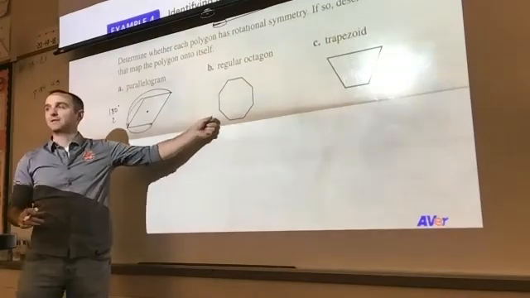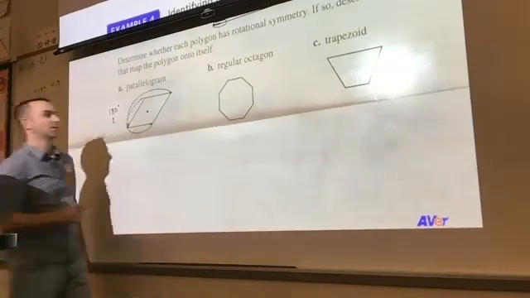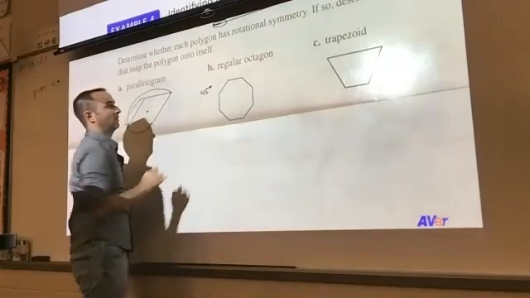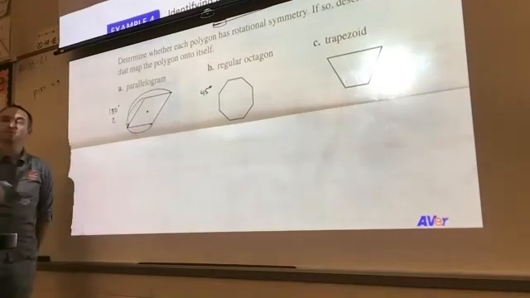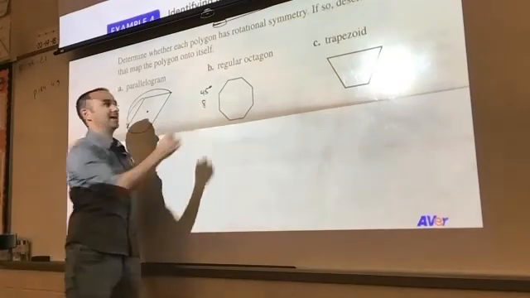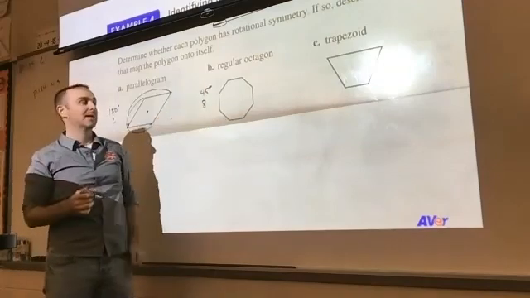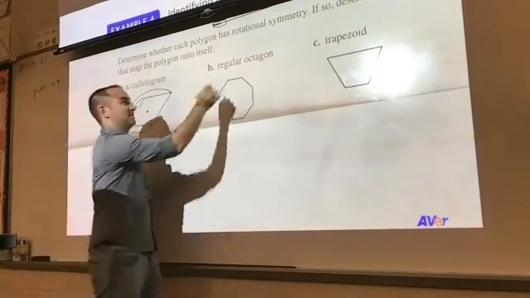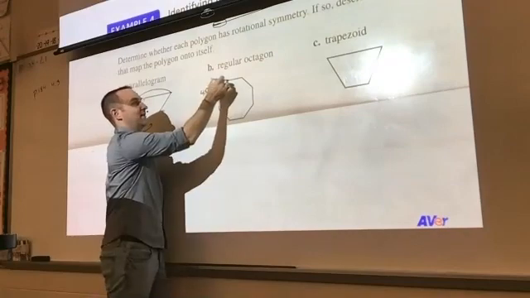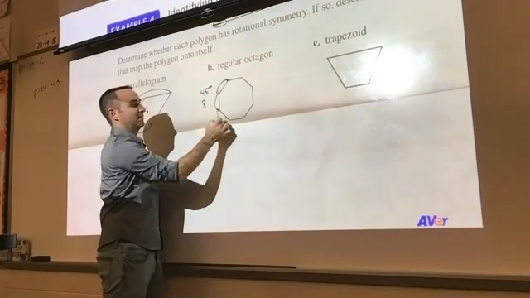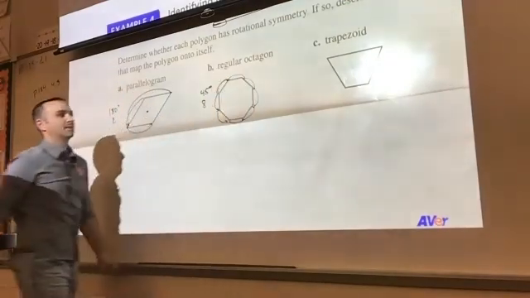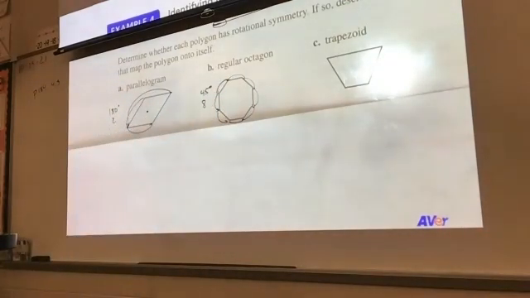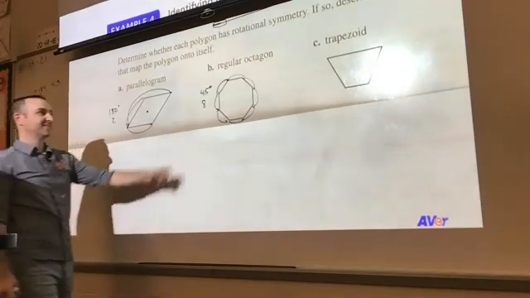What about our octagon? What do we have here, Parker? That is 45 degrees. What's the order for that? How many times is it? 8 times. It's an octagon, right? If it's a regular octagon, it's going to be 8 times because I'm taking this one point and rotating it to get here and here. Every time I rotate it, it's going to move to the next spot. Makes a nice little flower. So that's an order of 8, right?